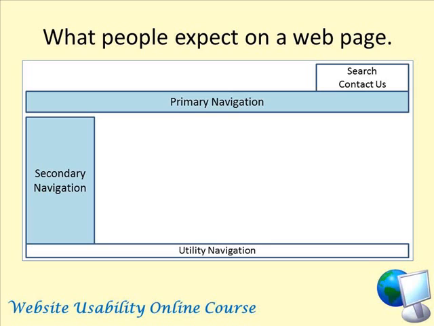Krug explains the term of persistent navigation or global navigation, which applies to having the navigation in the same place on every page. This consistency of layout provides the important reassurance that you are still on the same site. The only exception to this is the home page, which we'll be considering later in the course, and other forms such as payment information, where you may want people to complete all of that before moving on.